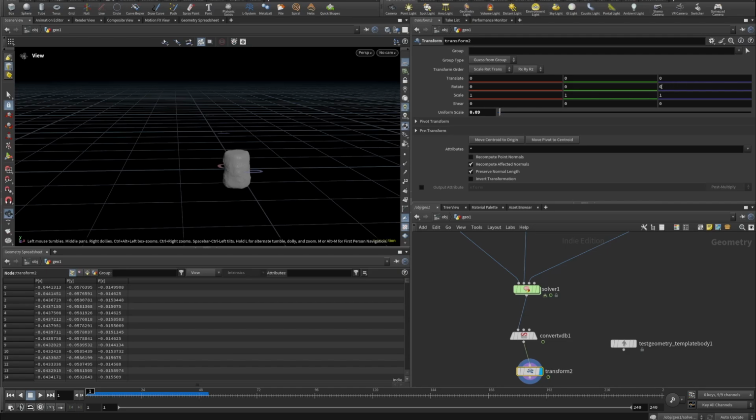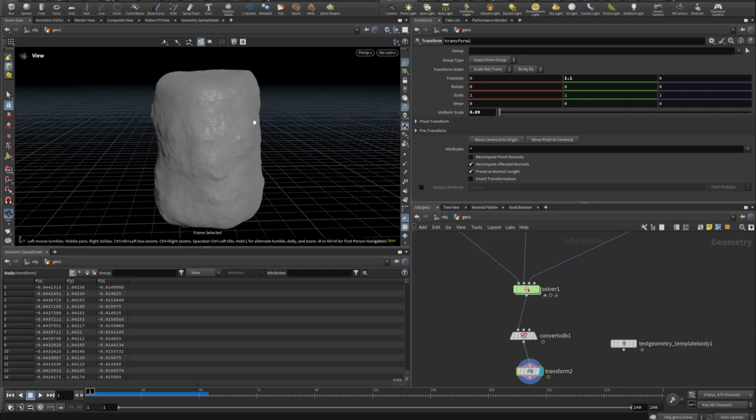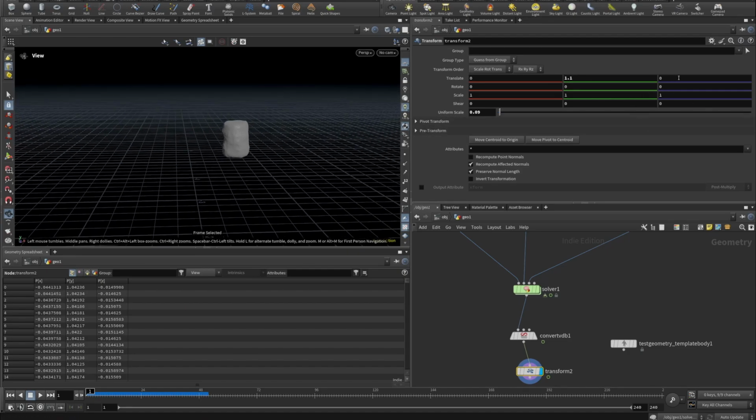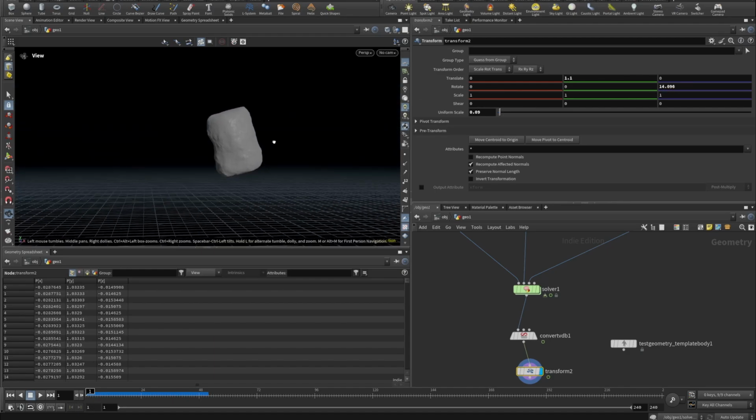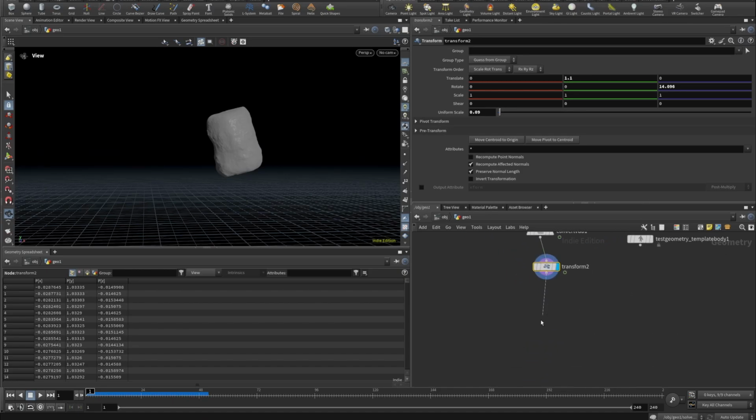So the next thing is repositioning. I just picked any position that I felt would work, and I rotated it slightly because I wanted it to be on an angle when I put the stick under it. So here, there we have that, and then we can just do a file cache. So I'll do the file cache and I'll be back.